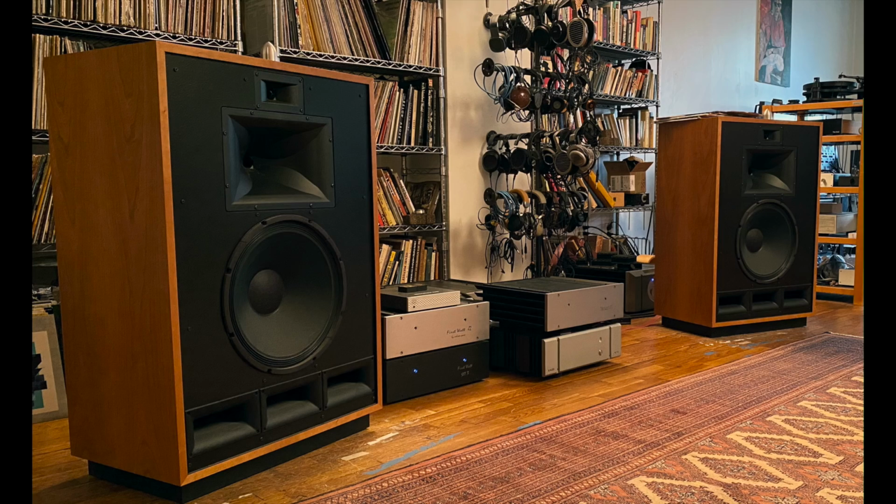Not crazy loud, not 100 dB peaks or anything, but loud for me, over the Cornwall 4s and really digging it. And I kept inching it up louder and louder for little bits of time, saying, yeah, sometimes when I'm in the right mood, I do want to play things loud for bits and pieces. And then I would go back to the Amp 150 and play the same thing at nearly as loud a level and say, I like this too. I do. But no, I still prefer the Amp 150.